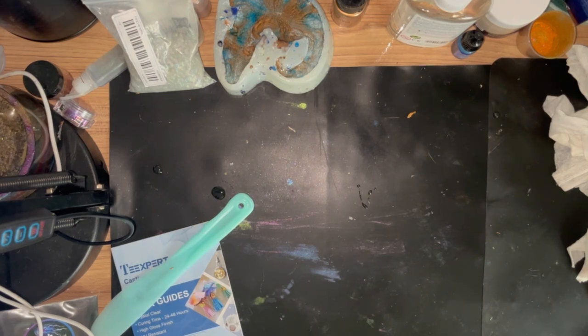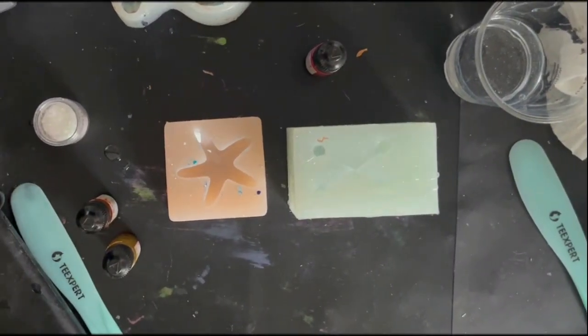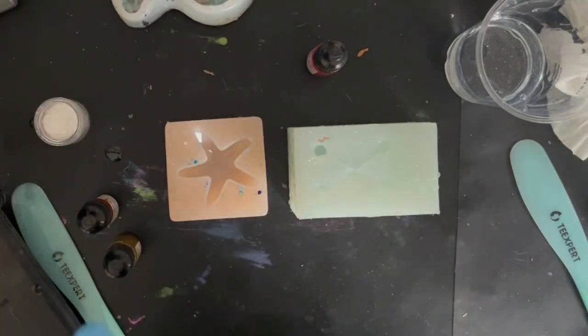So I'm just going to put that in the bubble removal machine, and then we'll come back in 5 minutes when it's done. Here we go, guys. So that's had 5 minutes in the debubbling machine, and it's crystal clear. So that is a good start.